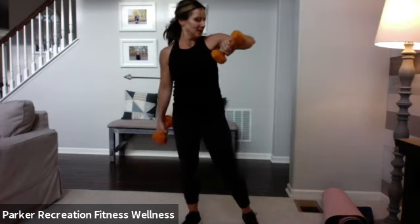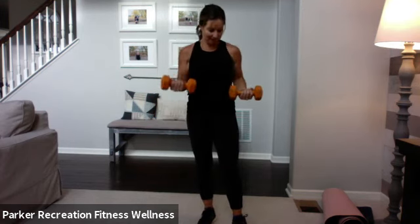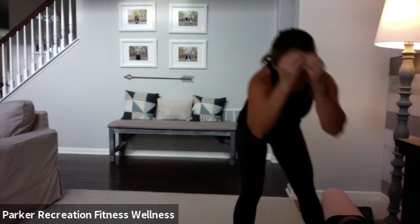Almost done. Three, two more sets, and one. Ooh. Put those weights down. All right, back to that star jack or regular jack to a surfboard. Ready? Go.